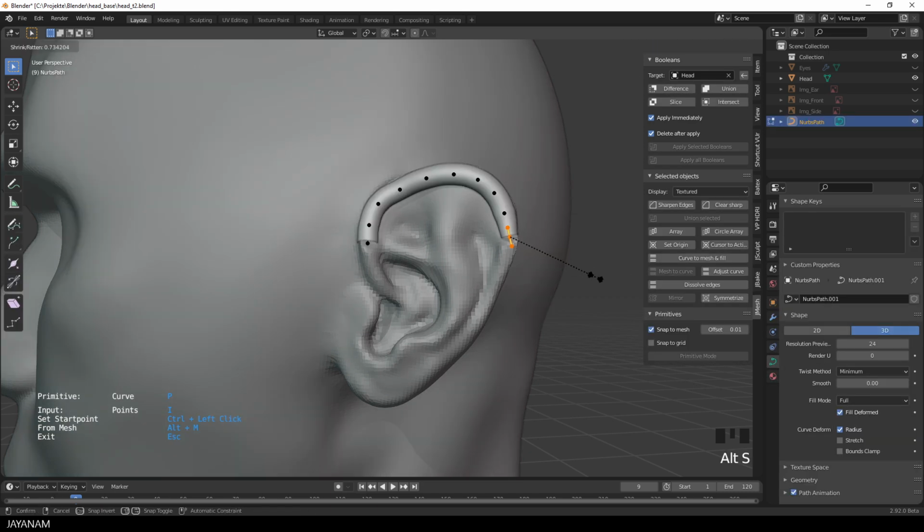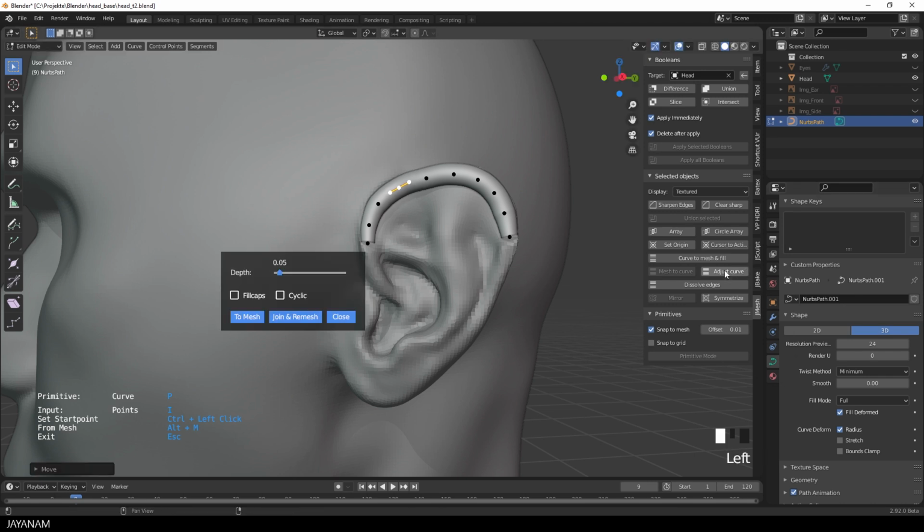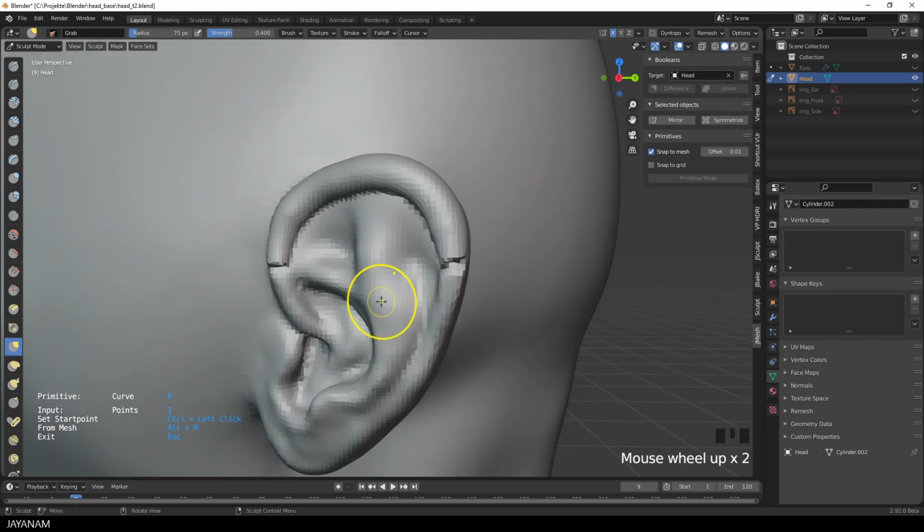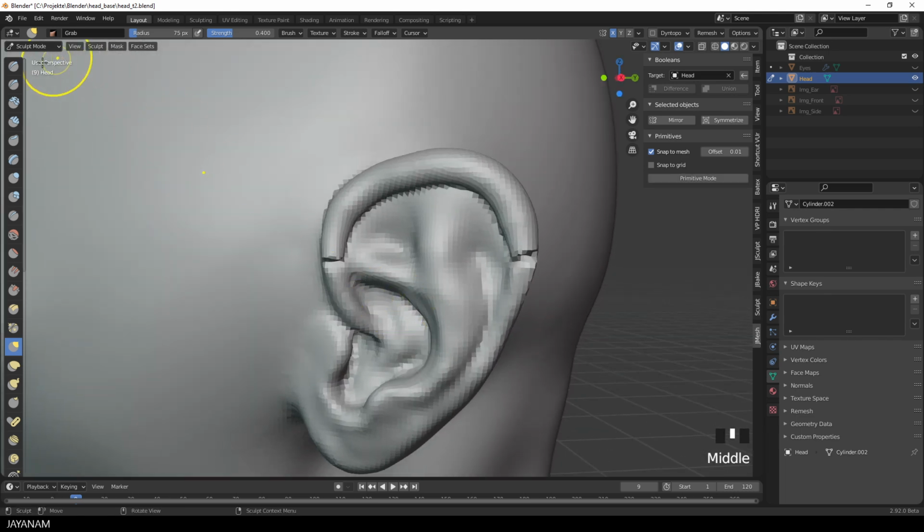When the curve is created, I can select points and scale them by pressing Alt and S. Or press the G key to move the points. Alright, what I can do now is to open an Adjust Curve overlay, set the overall size of the curve, and then no matter in which mode you are, press Join and Remesh to join the curve as a mesh with the target. You just voxel remesh it to one piece, and then you can use any brush you like to continue your sculpting.